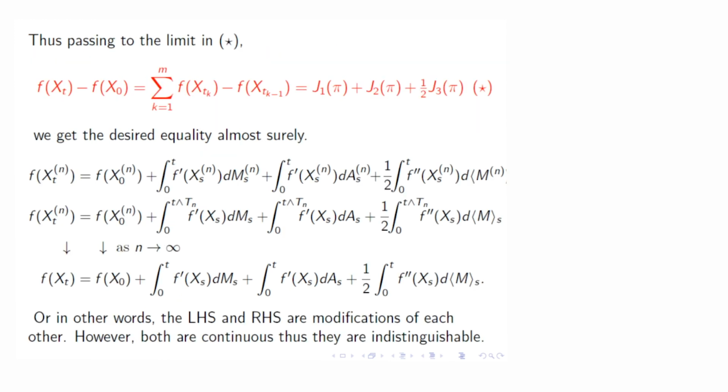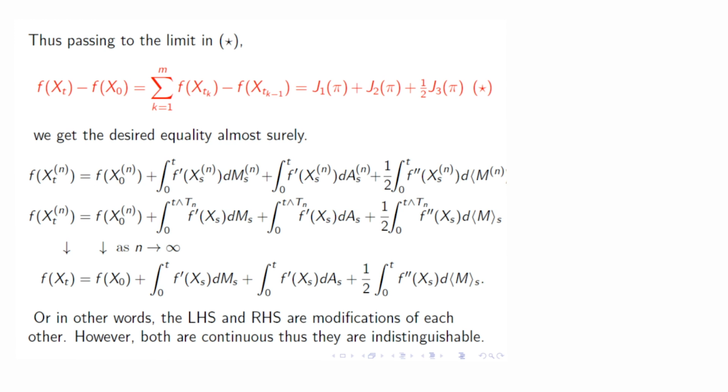So, passing to the limit in star. What is star? It was a few slides earlier, so I have written it down again. Here f(X_t) minus f(X_0), the increment of this function of the stochastic process, is written as a telescopic sum, and that is written as these three terms. Now at this place, if we take the limit, in which sense? Almost sure sense. And what is the sequence? Instead of pi, I am going to take pi^{m_k}, and along the subsequence we take the limit. Then we know the right-hand side converges. So let me write that down. J1 pi converges to this term, J2 pi converges to this term, and half J3 pi converges to half of these newly obtained terms. And then f(X_t) minus f(X_0) is like that.